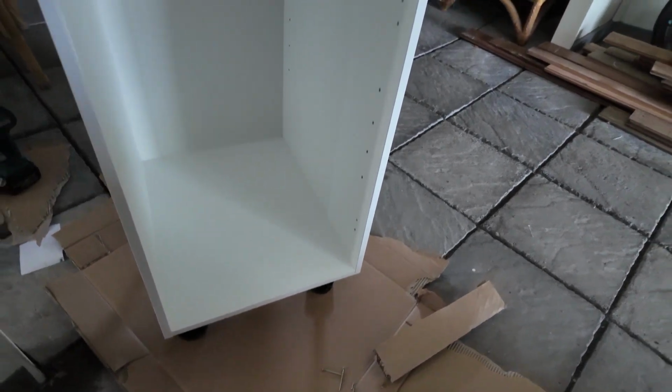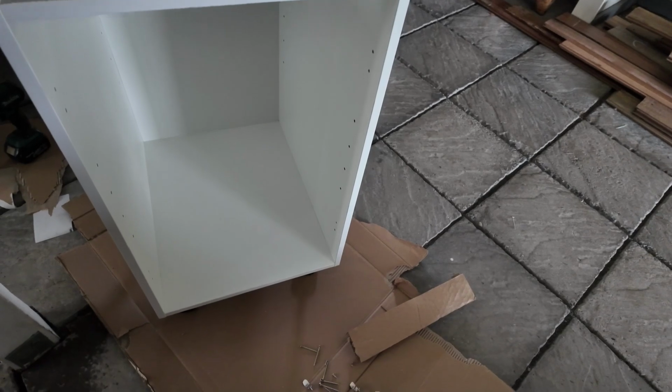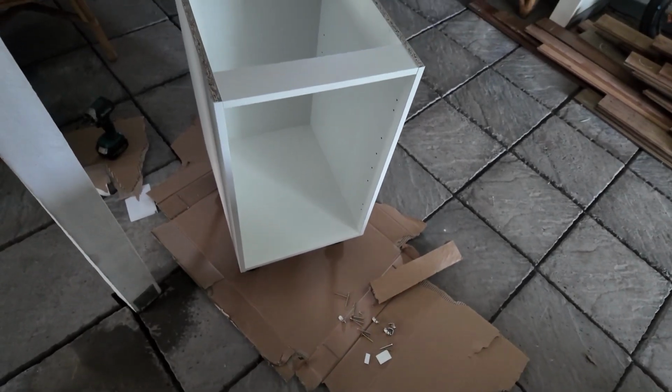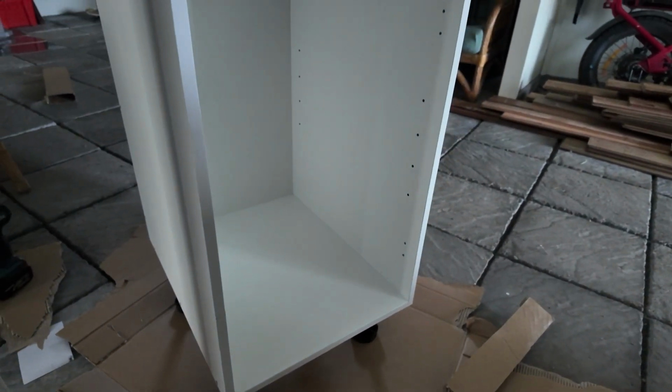And there you go, that's my 450ml sink drawer done. It took me, I don't know, 10 minutes, 15 minutes, I guess. Now, it's a caboodle carcass. Don't let anyone tell you if you're doing the build they're not strong enough or good enough. We've had them for 3 years in the bus now. Not a single hiccup or hitch.